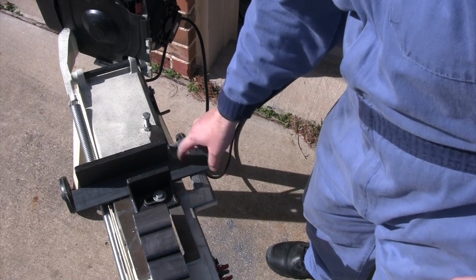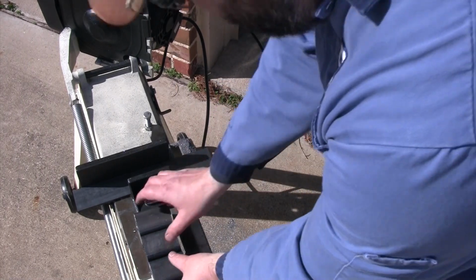All right, we got our four legs cut. We'll get the four tops cut. Be ready to weld those on.